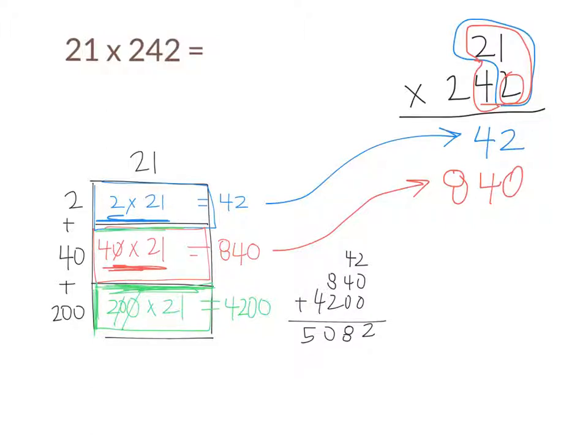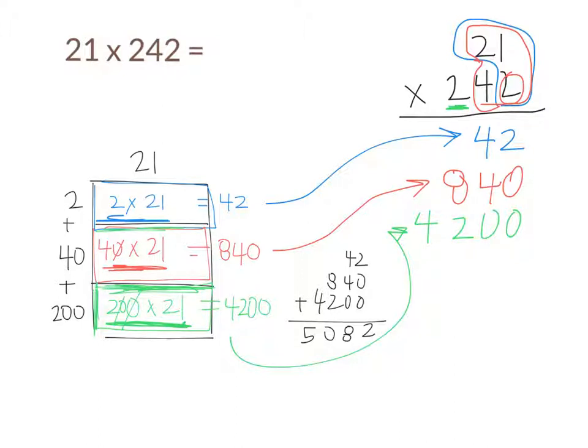Then we move on to the last digit, which is the 2. The 2 is in what place? 100. So how many place value zeros do we have to add? 2, right? And then we do 2 times 1, which is? 2. And then 2 times 2, which is? So really what we did, did we do 2 times 21, or did we do 200 times 21? 200. Hey, that's what we did here, 200 times 21, isn't it? And we got 4,200, which is the same as what we did there. So do you guys see how the standard algorithm is really just doing the area model? Yeah. It's exactly the same, isn't it?